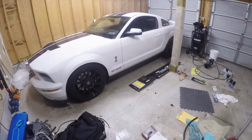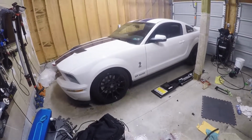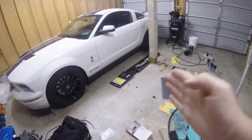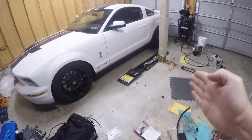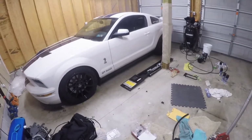Number one, I do like the QuickJacks. They do make my life easier. I do not have to use the ramps. I keep them, one in that area right there all the time, one over on the other side, and I just push them in, use them as I need them.